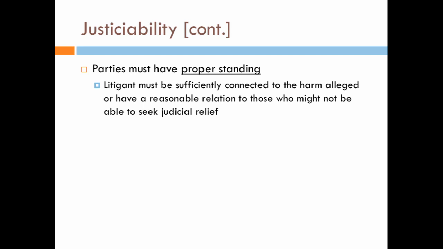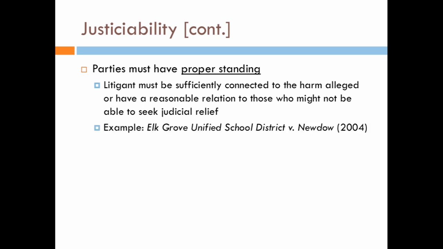A good example comes from a case called Elk Grove versus Newdow, where the plaintiff, Michael Newdow, was an atheist, and he was really upset that his daughter had to say the Pledge of Allegiance at school. And so he brought a suit to challenge the constitutionality of the use of "under God" in the Pledge of Allegiance. But the Supreme Court, which tends to be out of step with public opinion on the issue, concluded that because Mr. Newdow didn't have legal custody of his daughter, his ex-wife did, the sole custody, the legal custody of the daughter was given to the mother, Mr. Newdow was insufficiently connected to the case. He didn't have legal standing to appeal the case, so the case was dismissed.